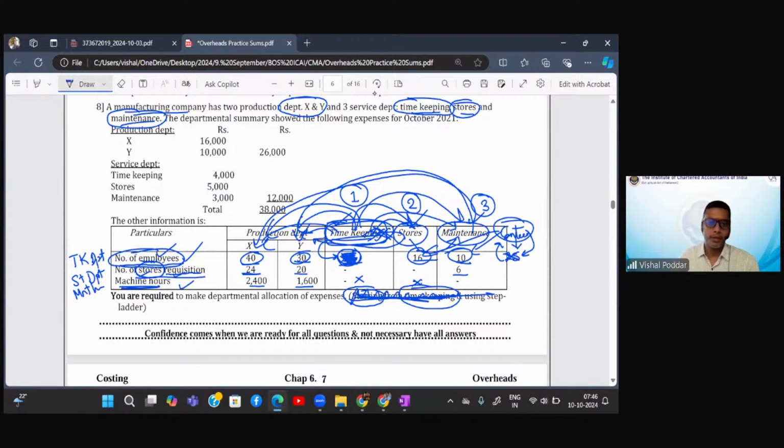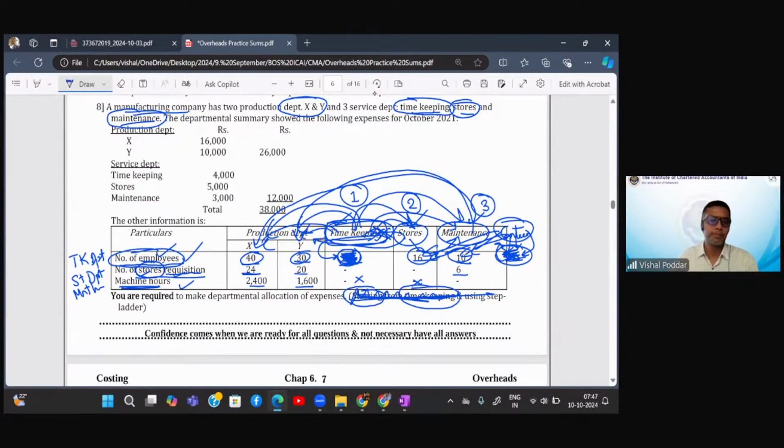Answer is no. And then answering your question directly, can I say that I am only serving the other departments? Yes, you are, because other department employees are coming to you for having their food, but you are also serving your own employees because they are also having food. So it is not that the department is not serving itself. It is also serving itself by providing food to its own employees. But as a rule, understand the logical part of this rule. If you are charging some expense to yourself, that much expense will always remain with you. How will it be exhausted, how will it be absorbed? That will be absorbed by not charging to yourself.